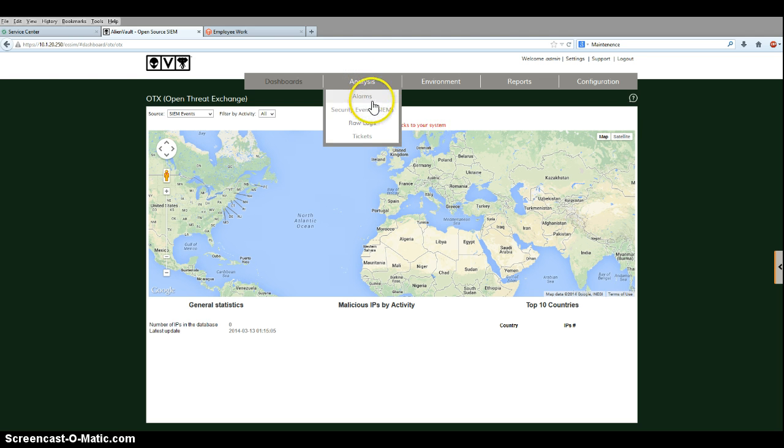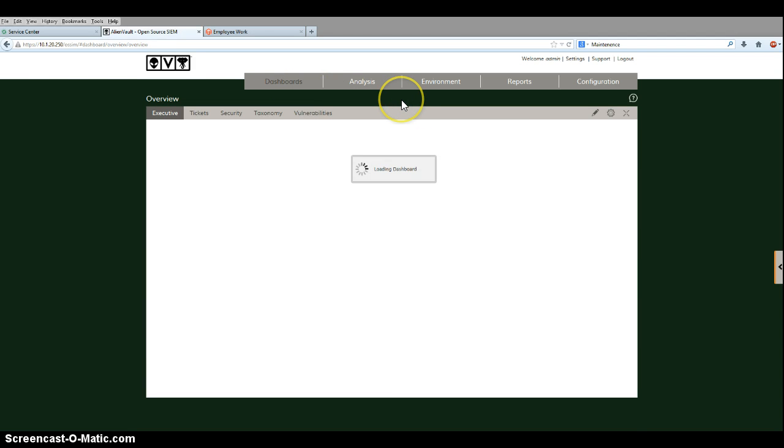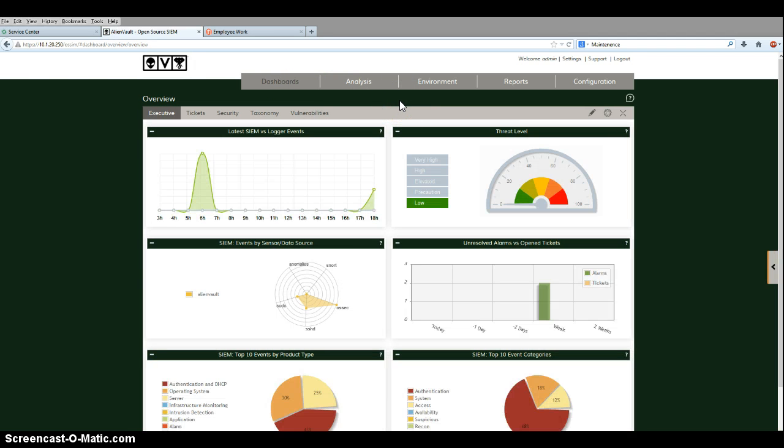But we can set up alarms and alerts to be able to monitor all of that. So if there was ever a problem, you'd quickly be able to see that. Plus, we get a bunch of gauges and metrics here to be able to see exactly what's going on. We'll quickly be able to identify threat levels, so we'd be able to take steps to mitigate problems, such as when big worms, such as the Conficker worm, are out and about and they've released new variations of it. We're able to quickly lock down those ports and update and patch those systems that would otherwise be compromised.